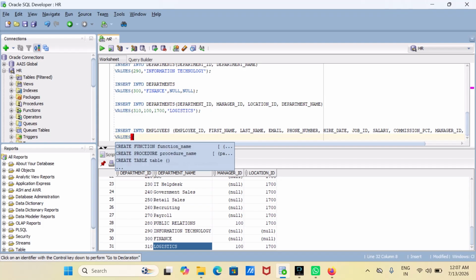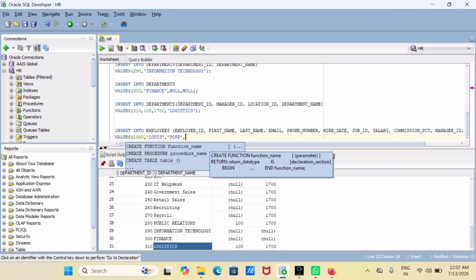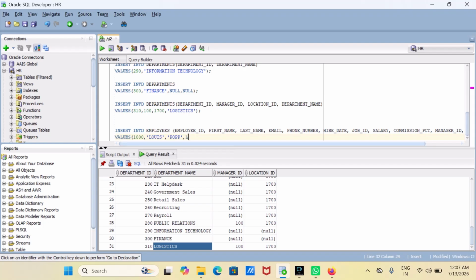Values. So employee ID we give as, for instance, 1000, then the first name is say Louis, the last name is Pop, and then we give the email as say lpop, and then the phone number as say 515.214.4567.